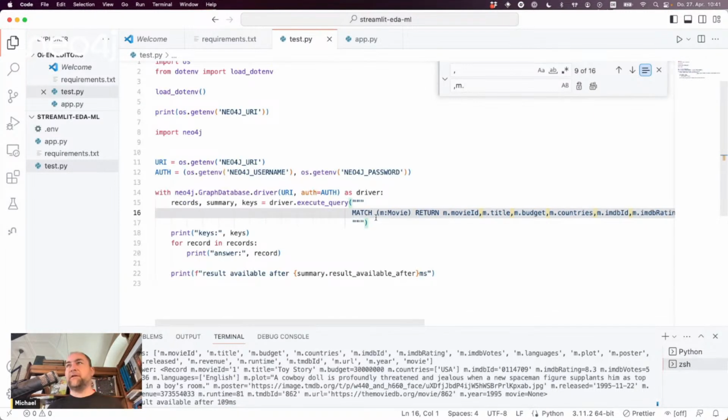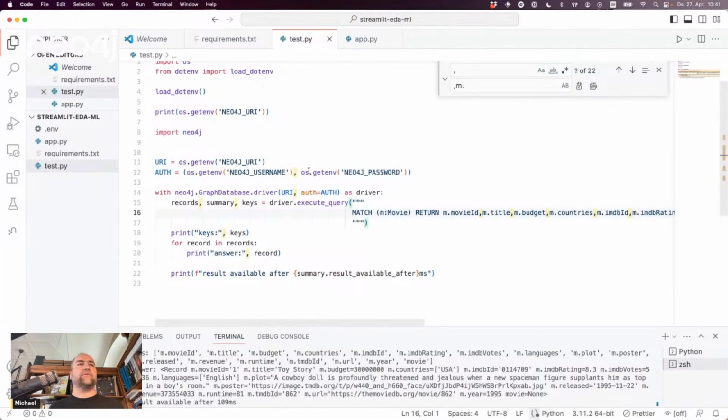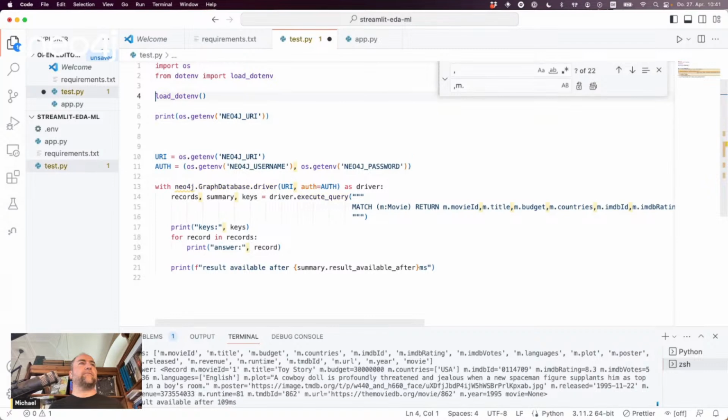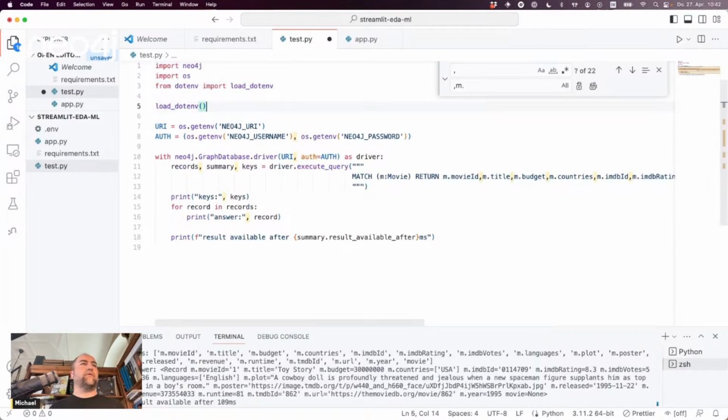And now we have to bring it together with our Streamlit app. So what we're gonna do is just use the code here. We probably want to import Neo4j as well. So we can probably not output this anymore and just append this to our file.